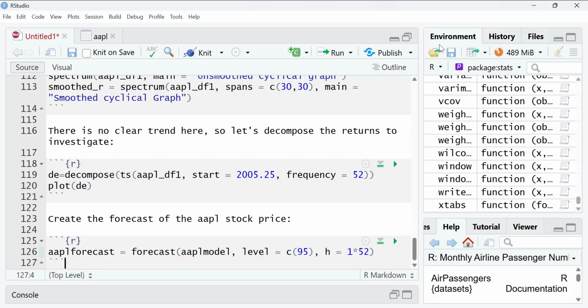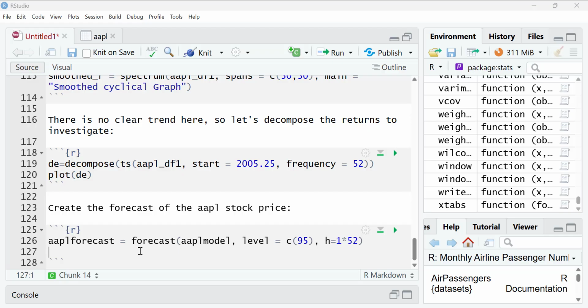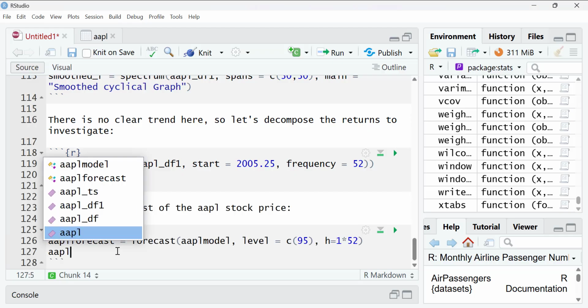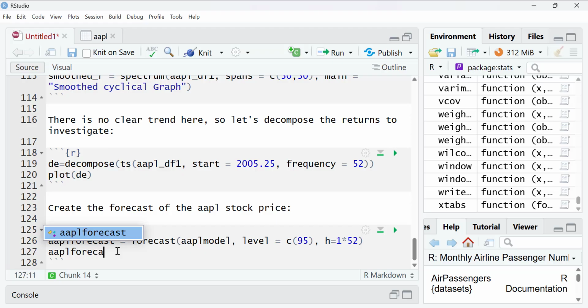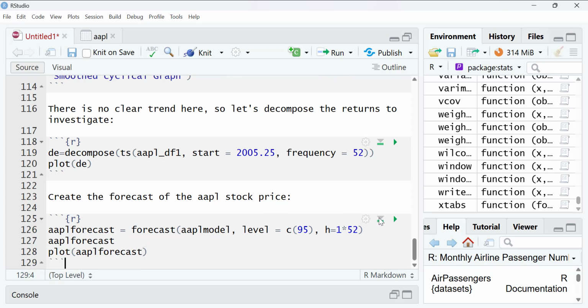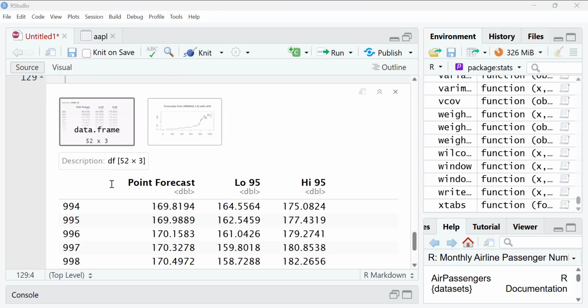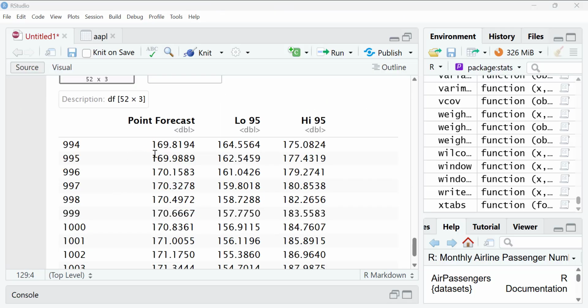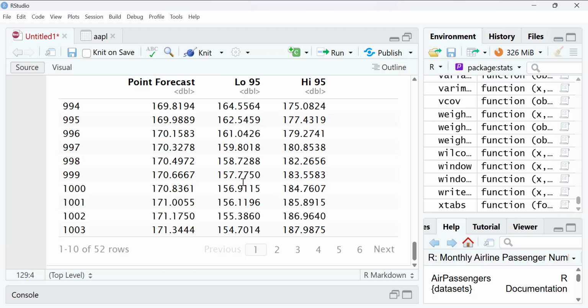Let's run the code, and also put in AAPL forecast, and also let's plot the AAPL forecast. Let's see how that looks. In the first output, we see all this forecasted stock price for the next weeks, with the 95% confidence right next to it.